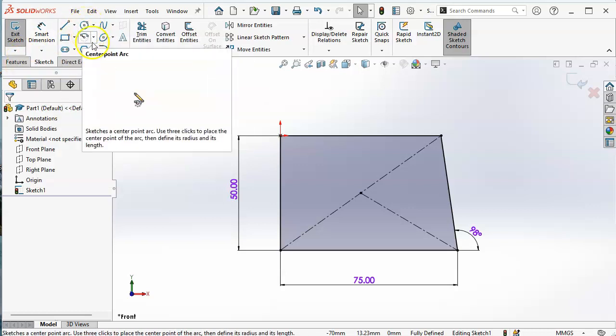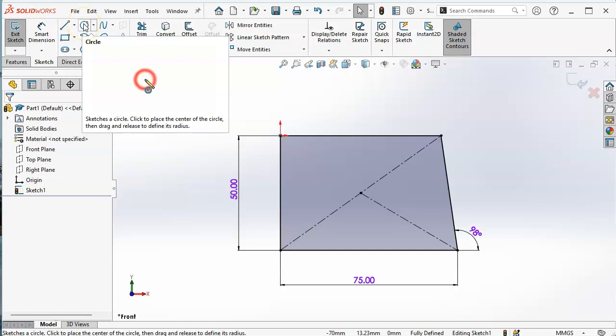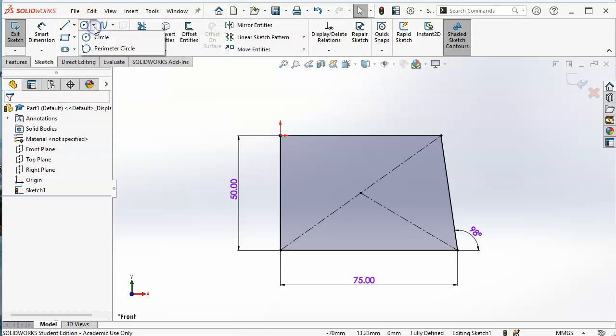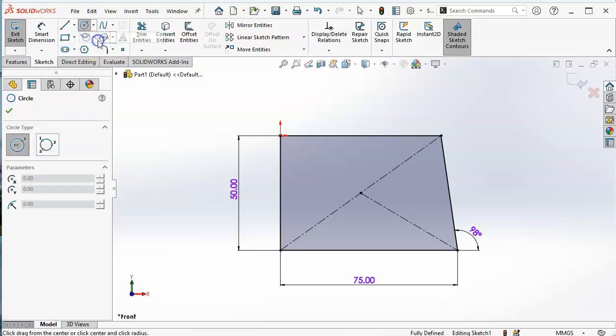All right, so we're going to go to circle. There's no little parenthesis next to that. That is set as a hotkey. There is a little arrow that says you can do a circle perimeter or circle center point and radius, and the perimeter circle is 3 points on the circle. That one doesn't come up very much, but it is pretty handy.